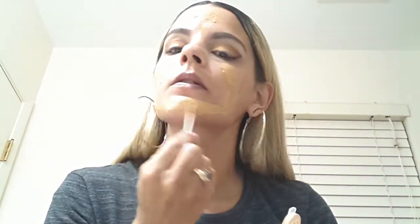I forgot what kind of NARS foundation this was. I don't know, it's one of the new ones. That's too much. I forgot what it's called. Yeah, it's looking kind of dark.